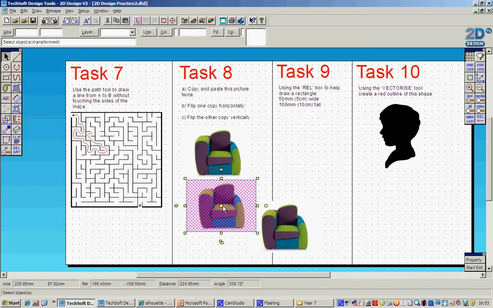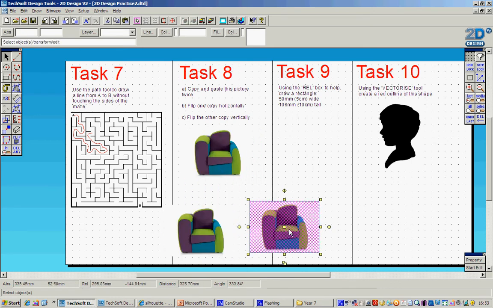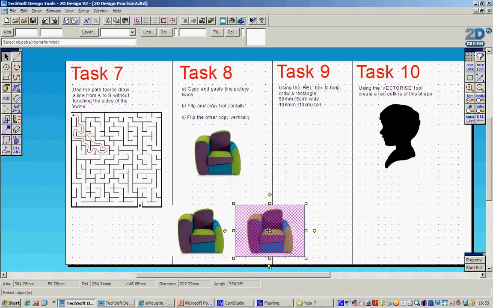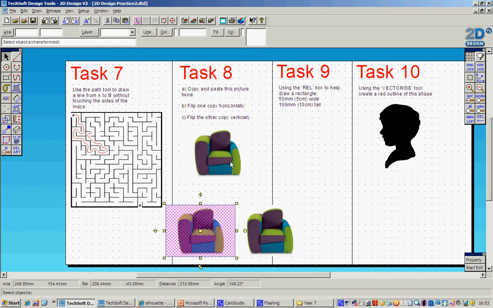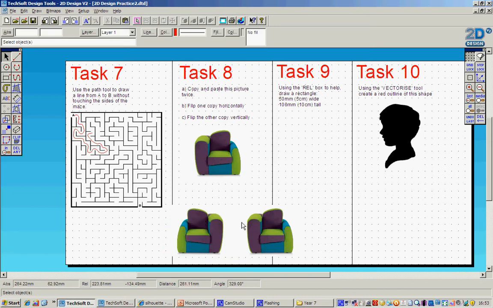I'm just going to move them side by side. And what you can do in 2D design, I've chosen an asymmetric shape. What you can do in 2D design really easily is use these objects here. So if I want to flip along the horizontal line, so the horizontal line is the one that goes across the bottom, I can use this tool here, the double-headed arrow. There you go, and I flipped it back and forth so it gets a mirror image of the object.